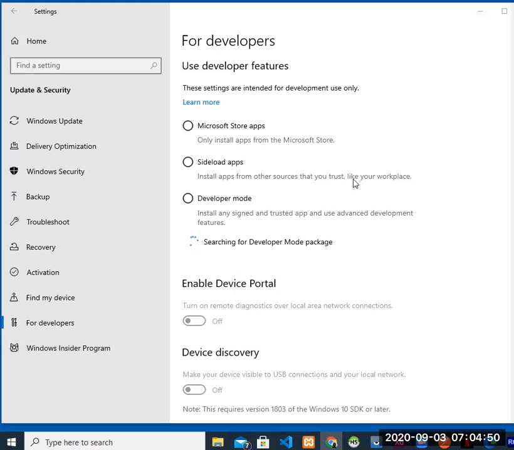So while Windows is installing, maybe I'm going to tell you why you need to have a Linux machine inside Windows 10. The first thing is that Linux is needed by every software developer.